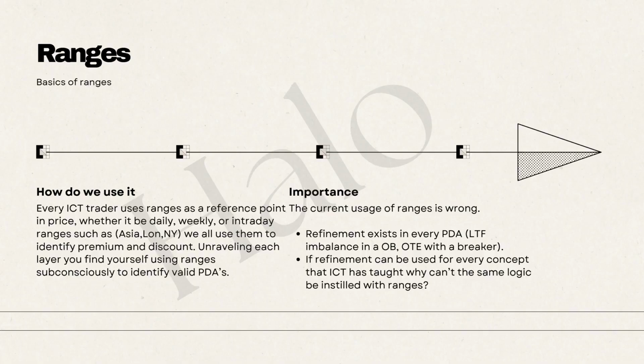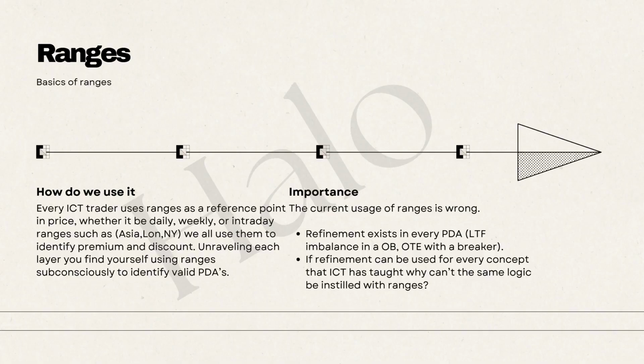Simply utilize what you already know about ICT, and put it into specific time windows and price that actually produce a proper range, right? The same way that ICT mentions that you don't take every single fair value gap, you have to look for the proper one. The same goes with ranges. You don't take every single range into account, you have to look at the proper one, right?